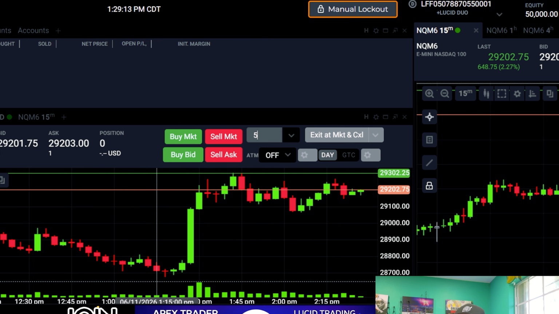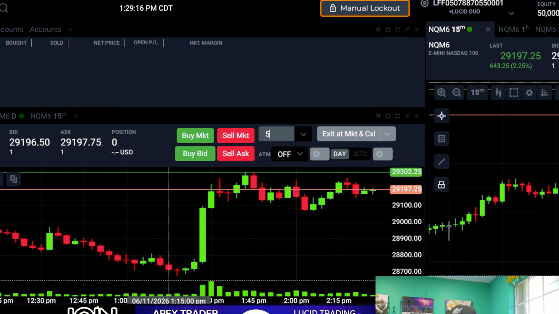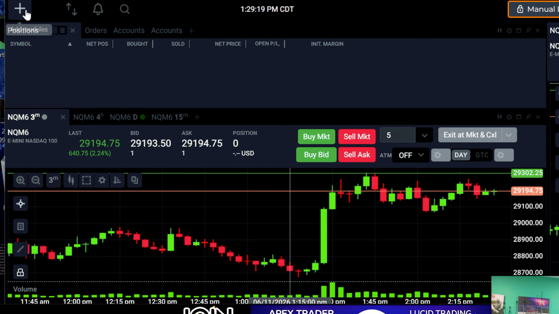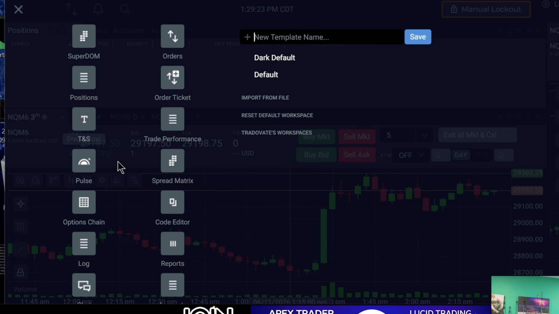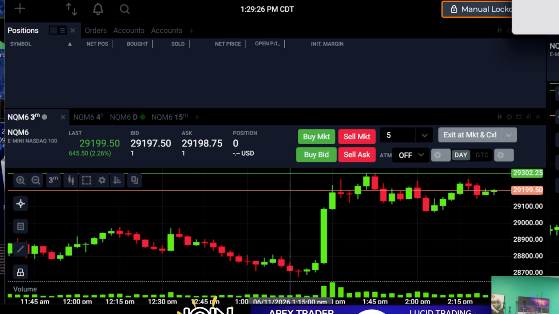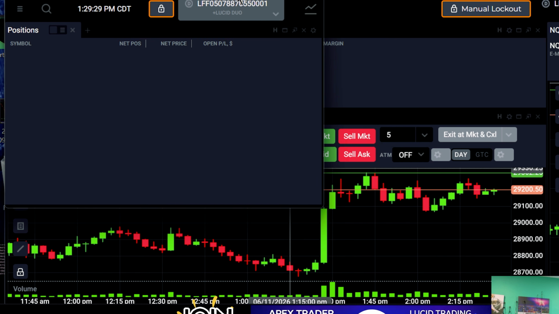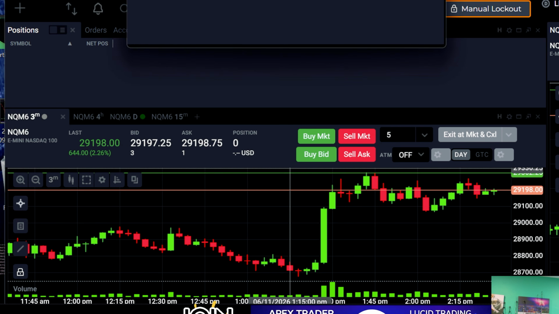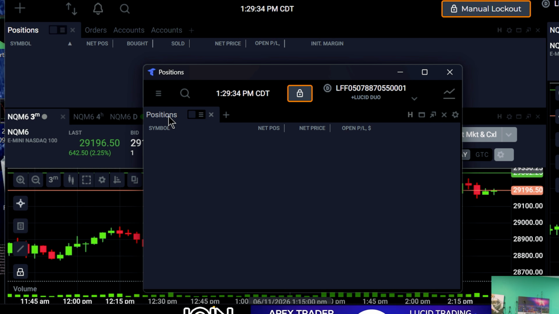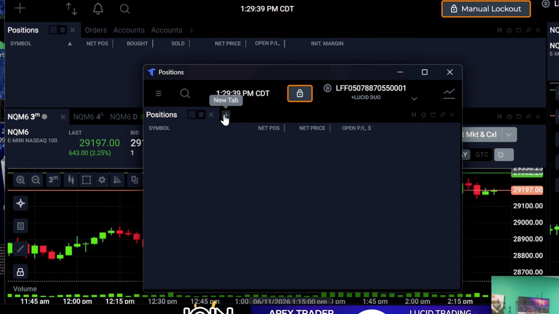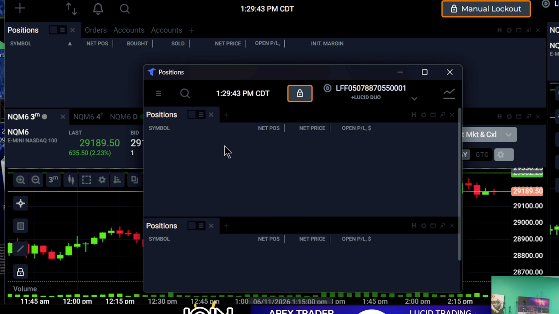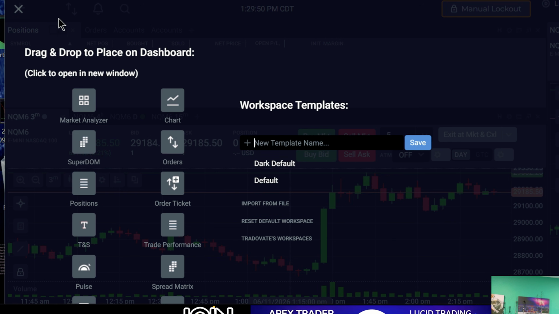Now, how do you set up your charts? Well, that's pretty easy. All you got to do is come up here. You hit this little plus button. And now you're going to have here everything you could possibly want. You could have your different position box. You can put your position box wherever you want on your desktop, or you can embed it. By clicking this little area here, you can embed it into different sections, right? You can add this, and now you can have 2 different position boxes, okay? You could do any number of things. It's very, very customizable.